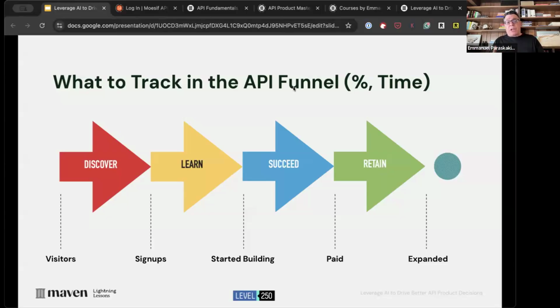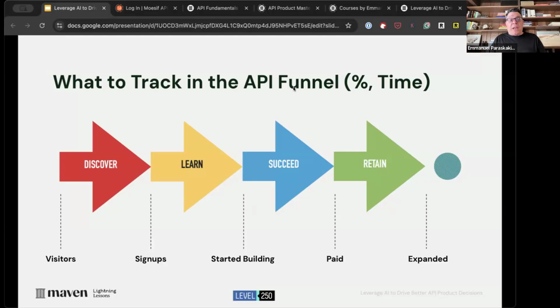People go through a discovery stage where they try to learn what your API is for, what its purpose is, and so on. They go through a phase where they try to learn how to call your API, maybe get their credentials, make that first API call, and then they start doing more with the API in your tools. They may start building an app, and then they may eventually buy or get onto a paid tier of your API and build something that others can consume, a production-ready app. And if it's really successful, they may expand their usage.